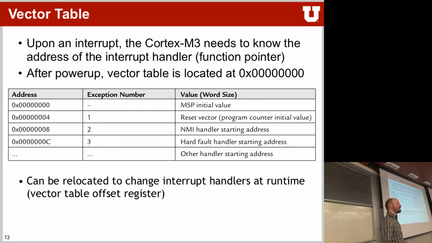So an interrupt handler is really just a glorified function. And where does the microcontroller find these functions? Well, they are defined in the interrupt vector. And the interrupt vector is stored at address 0, where the first entry is the MSP, the master stack pointer. And then they start coming down. So exception number 1 will be, the function pointer will be stored at address 4, 8, C, and it goes all the way down until the vector is filled.